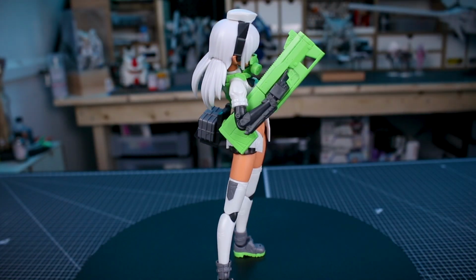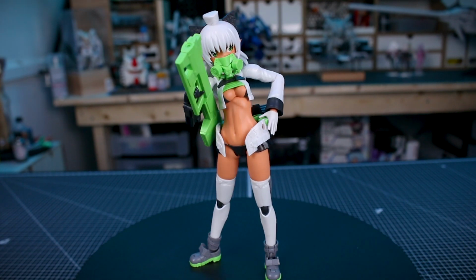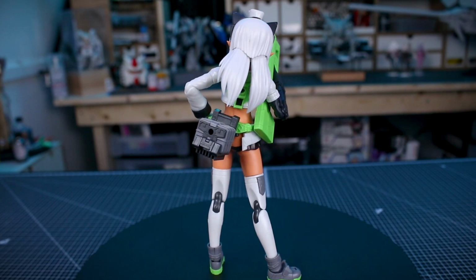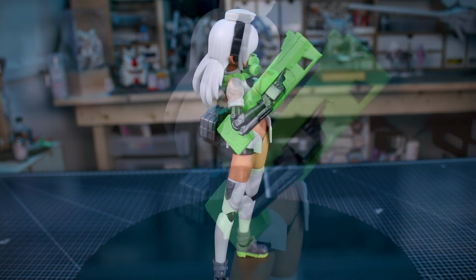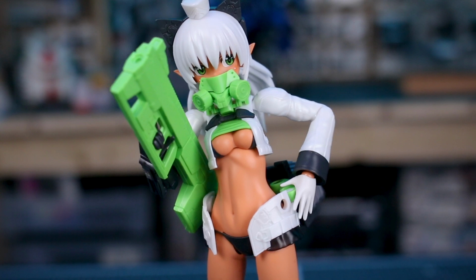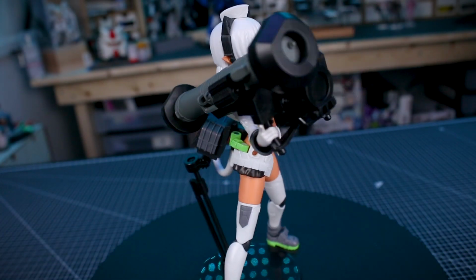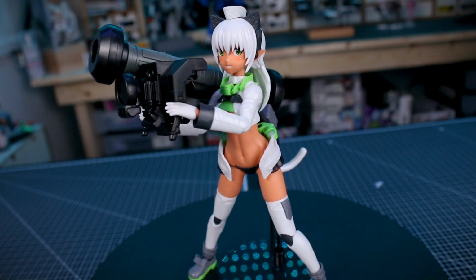And the included new accessory that you have here, the combination of the little armory weapon set, is a nice addition. Oftentimes a recolor won't necessarily come with too much extra. It's basically just a recolor and maybe some different decal markings or something like that. But it's nice that this one actually comes with something additional that the original version did not have.